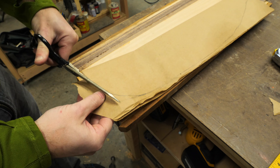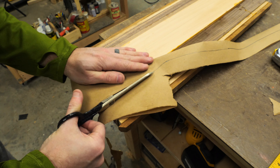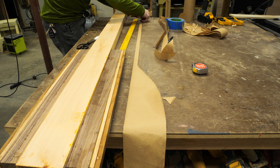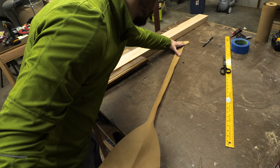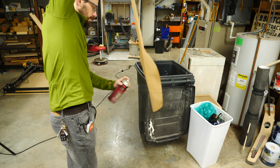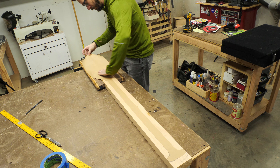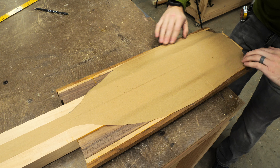After I got a shape that I was happy with, I used some scissors to cut along that line and smooth out my drawing line a little bit to make the template. Once I had it completely cut out, I unfolded it and you could see the final shape of the canoe paddle. I worked out the crease to make sure it would lay flat, and then covered one side with a light coat of Super 77 spray adhesive. I laid it in place, lining up the fold with the center line I had drawn on the basswood earlier.